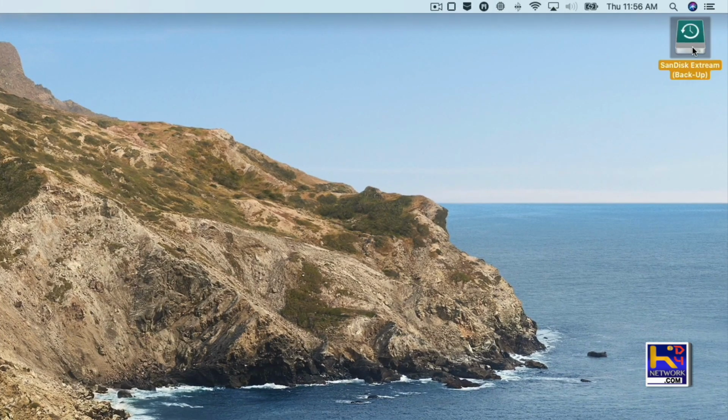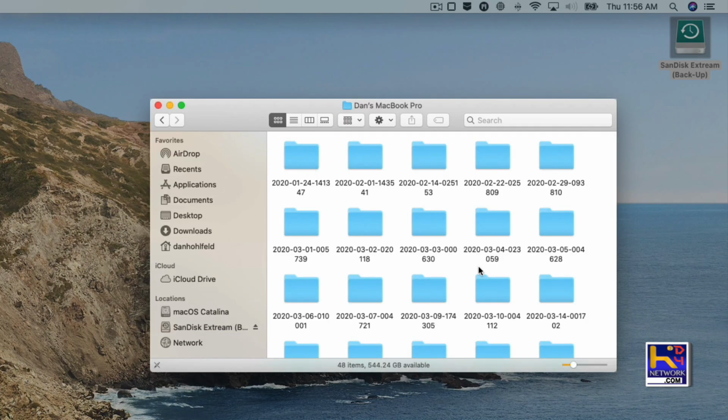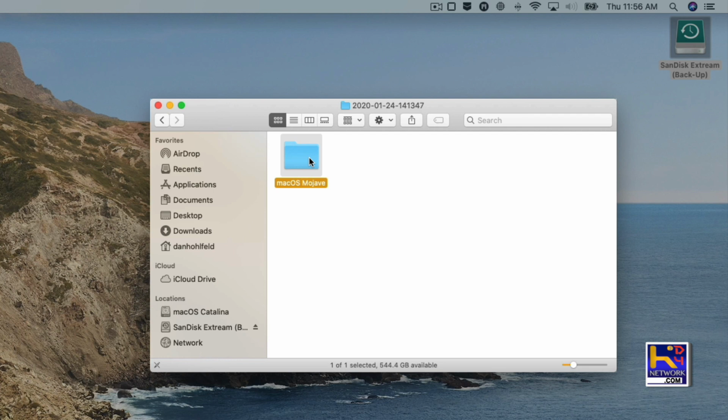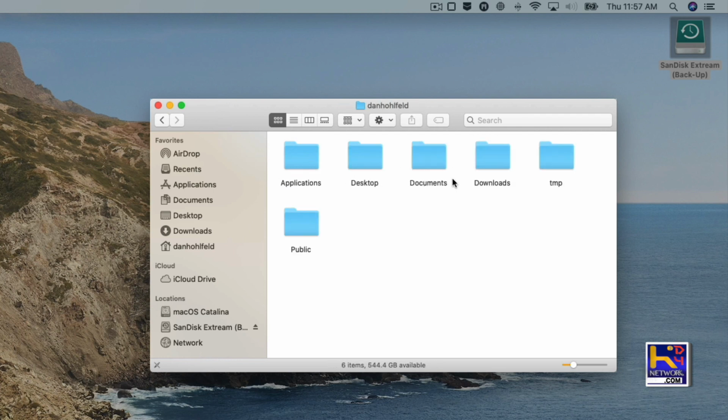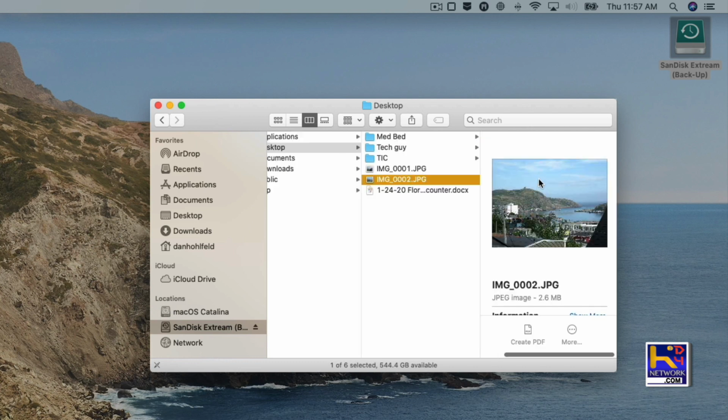It is a little more tricky. As you can see here, it's not the same clean screen, but it does pop up here, and we go to the Mac Pro. We have all the dates here of the backups, but we can go right in here and you can see everything from your documents to your downloads to your desktop. You can go ahead and click on desktop. Maybe there was a picture you left there. You can go ahead and see it here, and you could just drag it right on over if you wish.